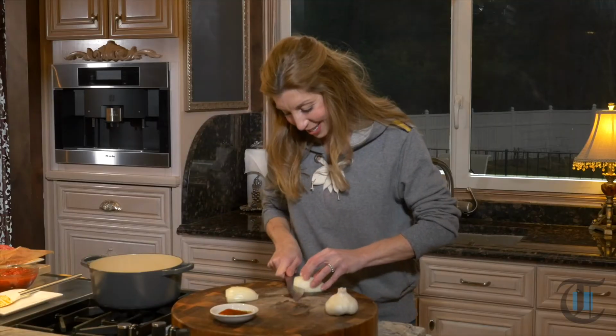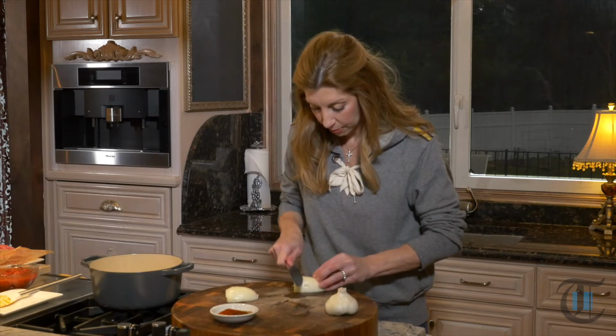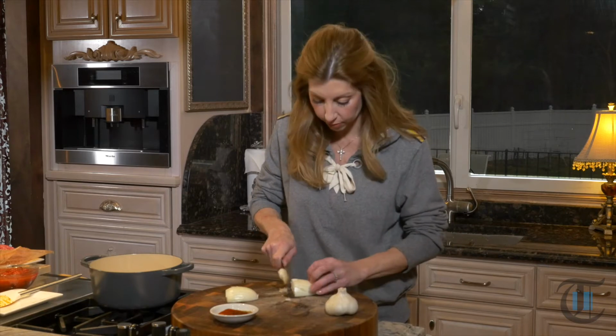Hey guys! So first, to get started on our weeknight chili, I'm prepping my onion and some garlic. So this is the base. It's going to build flavor for our chili.